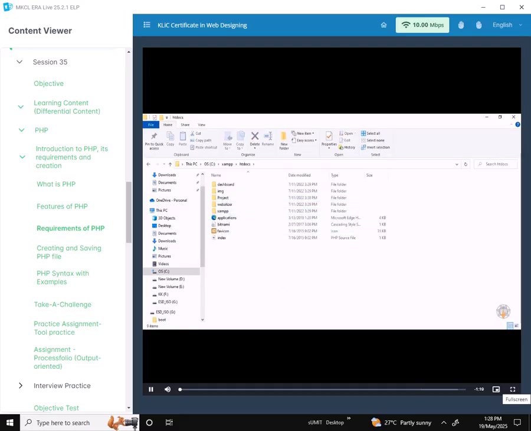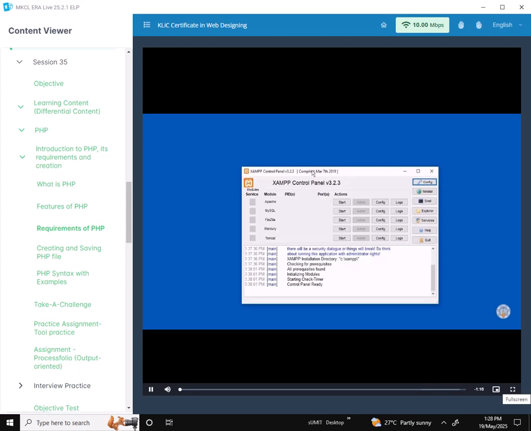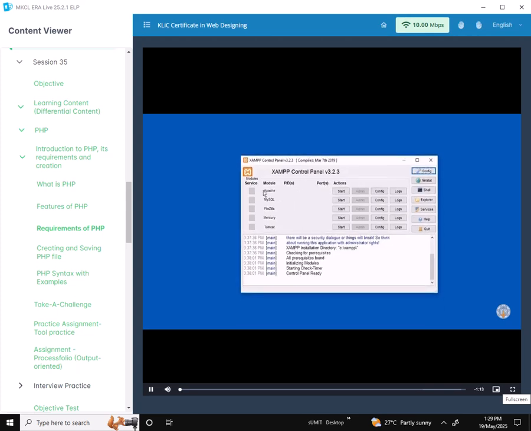So we will open our XAMPP control panel. So this is my XAMPP control panel. Now these are the services which the XAMPP control panel provides us. There are Apache, MySQL, FileZilla, Mercury, and Tomcat. These are the components which we have discussed while installing XAMPP. So let us start these services, that is Apache and MySQL. When we start the processes, it will create the ports, that is 3306 is the default port for MySQL, and 80 and 443 are the default ports for Apache.